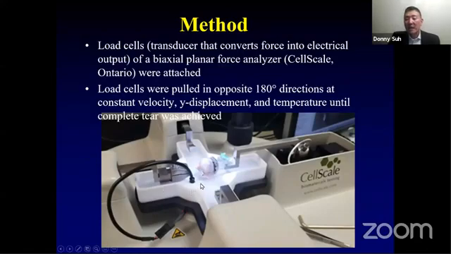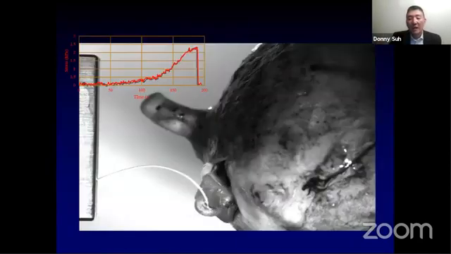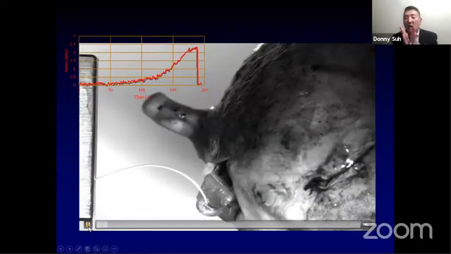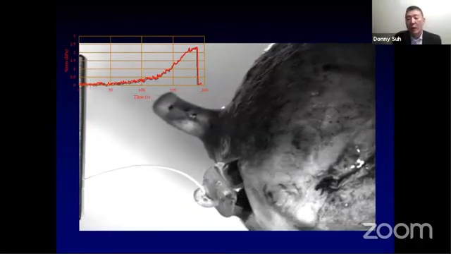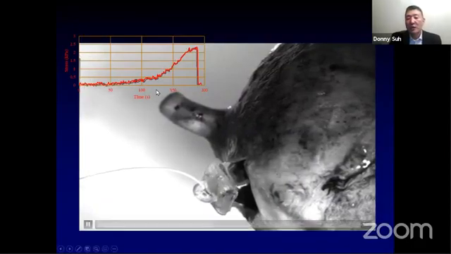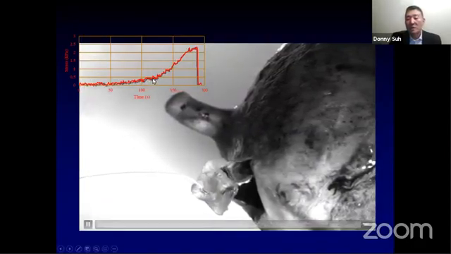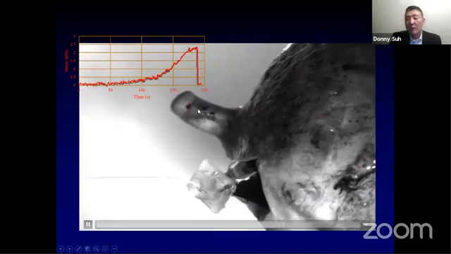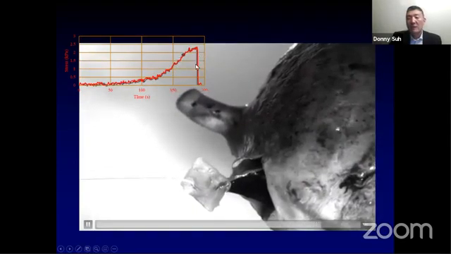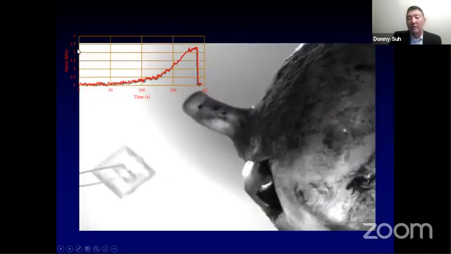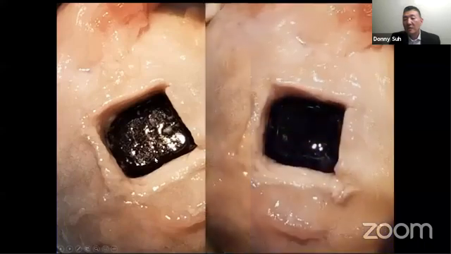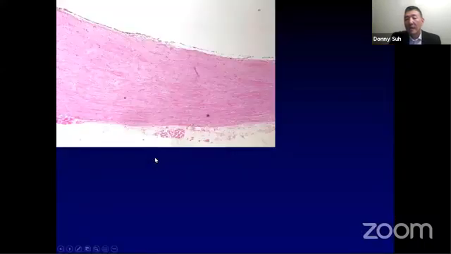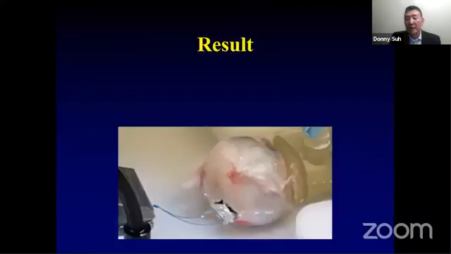And then we placed it in a load cell, and we gradually separated the plastic that's glued to the retina, as you can see here. We registered the force that's required to separate the vitreous from the retina. For this particular model, that force was about 2.5 kilopascal. Here's the retina, and here's after the retina is taken out, and we confirmed it histologically.